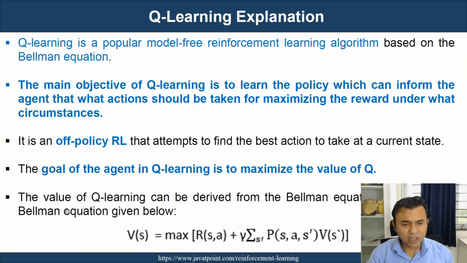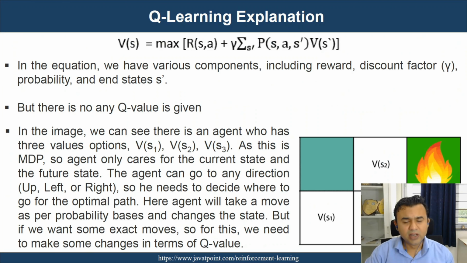Q learning has been derived from the Bellman equation using this particular formula. We can say that the value of a particular state is such that the reward generated through the state has to be maximized, plus gamma, which is a discount factor, times the summation across the previous states and the penalties of that particular action or reward, and the values of the previous state. So this is again a derived version of the Bellman equation, which you can further refer to.